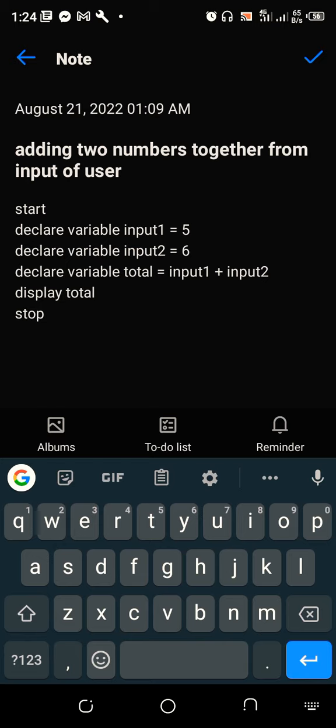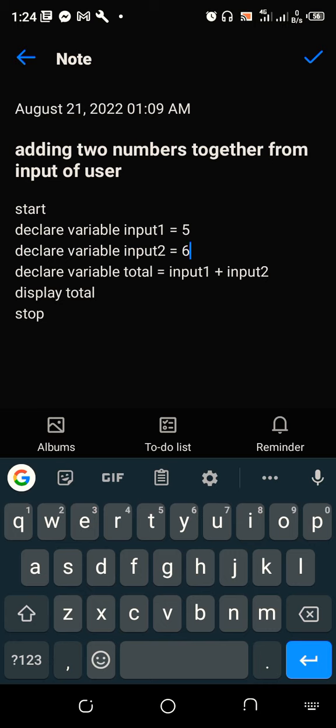And then on the third line here, declare variable total, we have input1 plus input2. So input1 has the value of 5, and input2 has the value of 6. And so we say input1 plus input2, which is 5 plus 6, and then when we display the total, we are going to get 11.